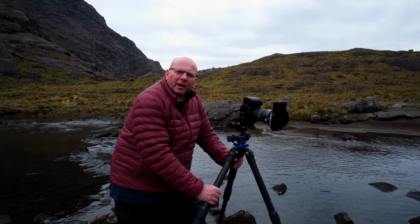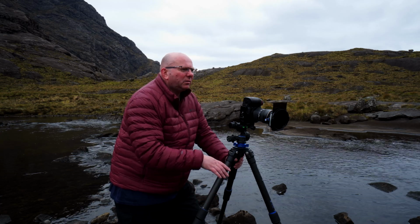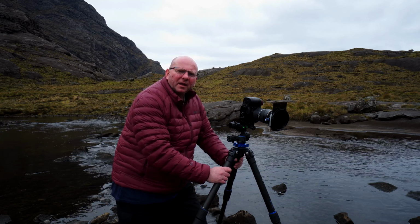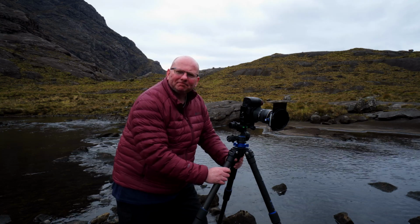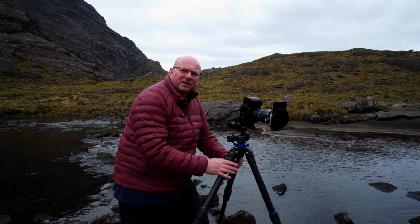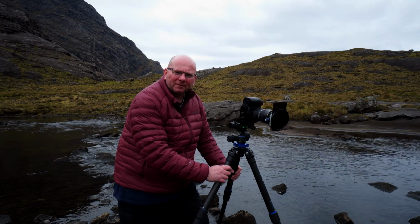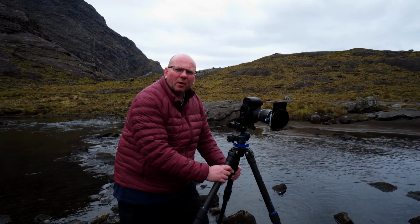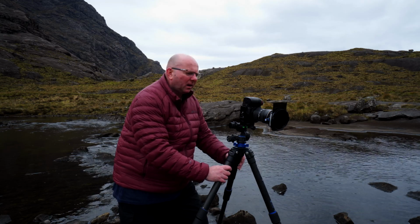Well, I moved on round the bend, round the loch, and came to a little river that's flowing into the sea. No wind, amazing, bloody fantastic. So I set up here on the edge of the river. I tried to get further into the water itself, however there's algae on them rocks and I nearly went in. That would have been funny.